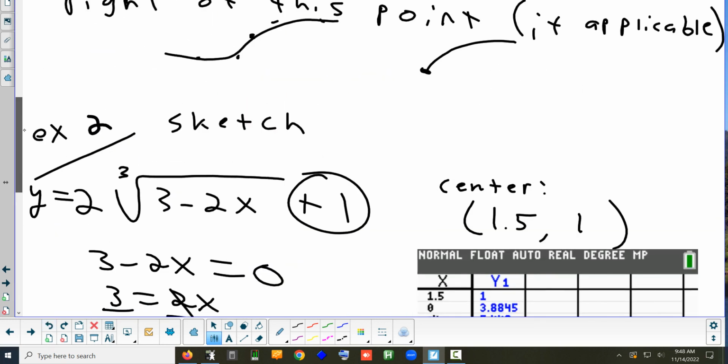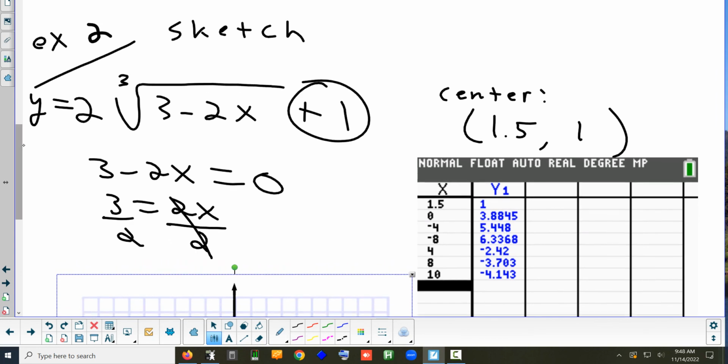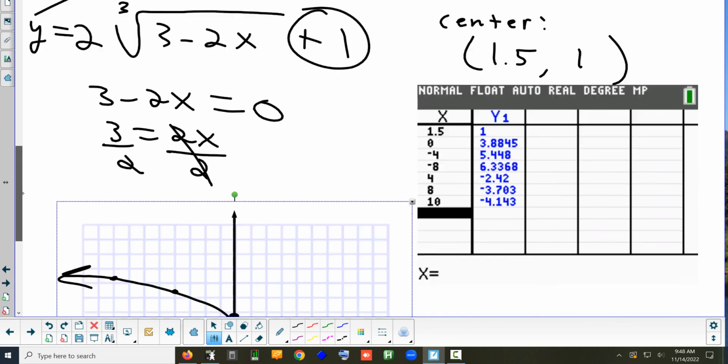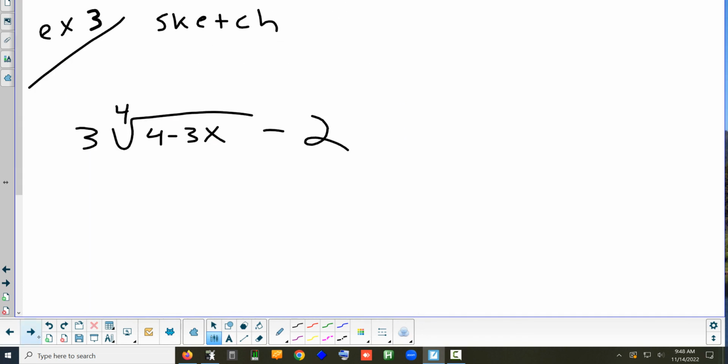Well, we could do another one tomorrow, because that's all we're doing tomorrow is reviewing this. I'm not going to sketch this one, but would this have a start point or a center point? Start point. Why? Because it's even. Yeah, it's going to be an even root, so it's only going to curve one way. Normally it would curve to the right, but I see a negative in front of that x, so I know that negative is going to cause a flip. So it's probably going to curve to the left somehow. Again, I have to figure it out with the table to get it exact, but that's the idea here. This one will curve left.